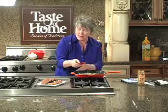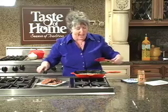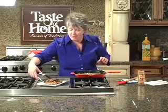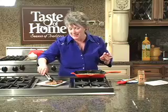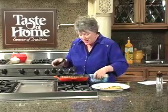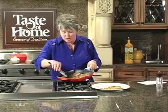Now from here on out, we're just going to take our tenderloins and put them right back into this sauce so they get the flavors. We just want them in there for a few seconds because we don't want to overcook them — this is such a great cut of meat. Check this out — this is what these medallions look like. We've got all this juice in the bottom.